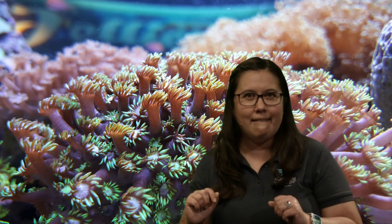So let's see if we can zoom in even more, because it's really tricky. But something that we can take away from that picture is that they live in a colony. Yep, they live in a group, almost like one big apartment complex. And here's another really good one right here. Now, do these remind you of anything we saw earlier?